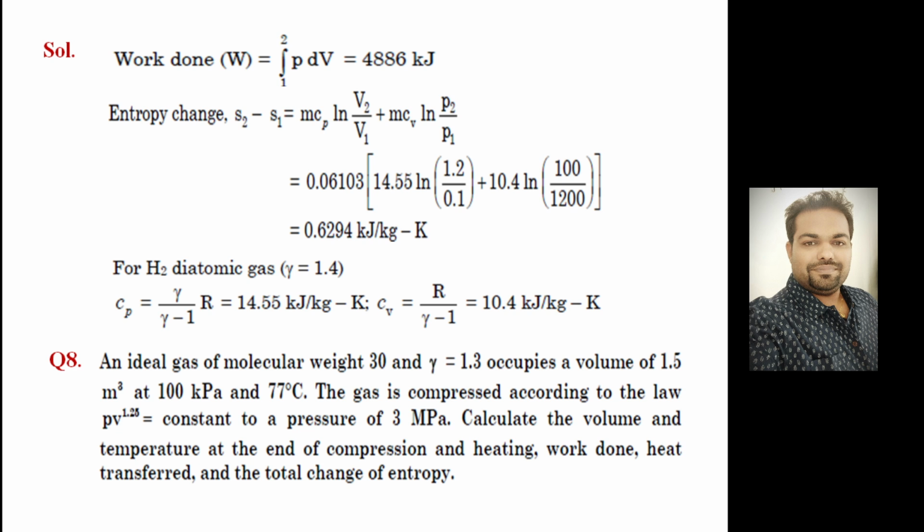So first you need to understand which sort of problem this is. This problem is basically a polytropic process, which is clearly given, and you need to find out the volume and temperature at the end of compression and heating, work done, heat transfer, all sort of things you need to calculate. So how to proceed for this problem? You can proceed in a similar way.